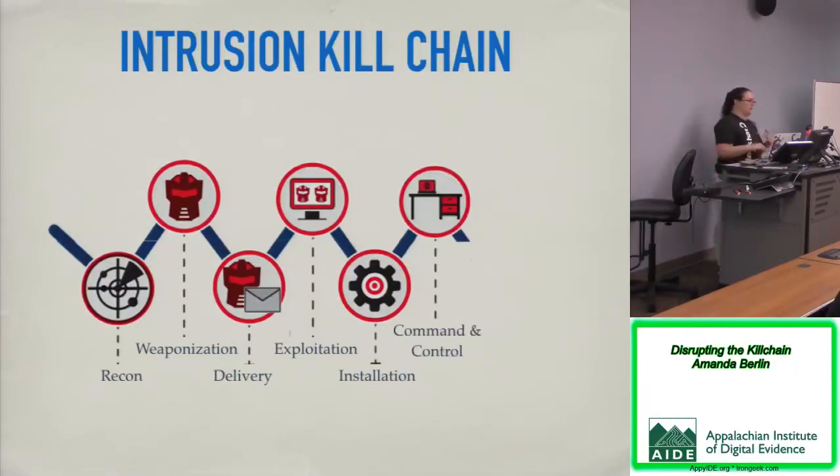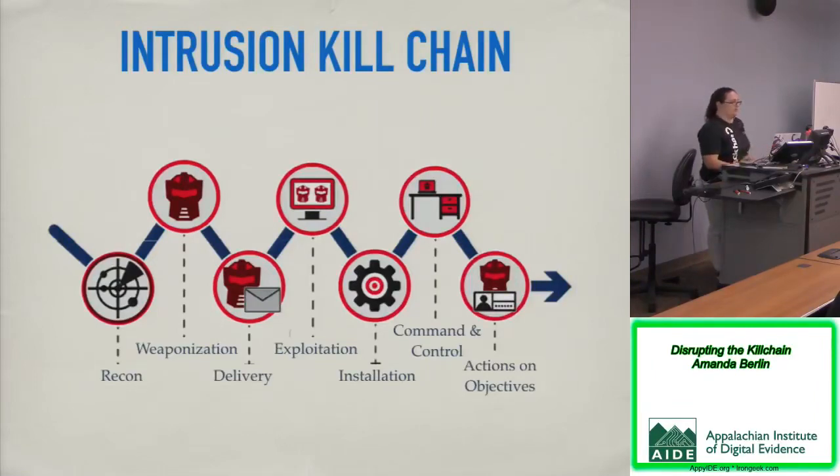Number 6 is command and control. So if an attacker is attacking you, they don't want to just have one foothold on the inside of the environment. They want to have as many as possible, because if you find one and shut it down, they don't want to have to start all over again. So command and control is going to be kind of an automated process that they have, some kind of server on the outside, and their clients are now potentially the inside of the network on desktops, whatever.